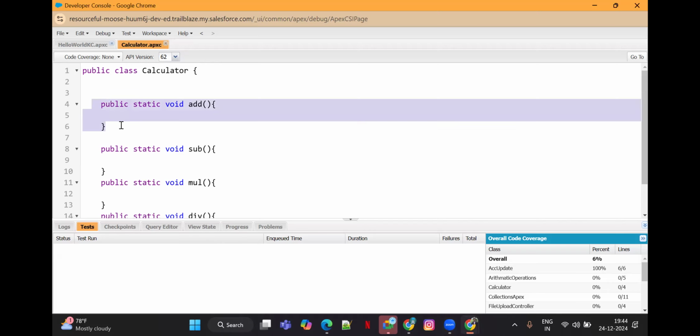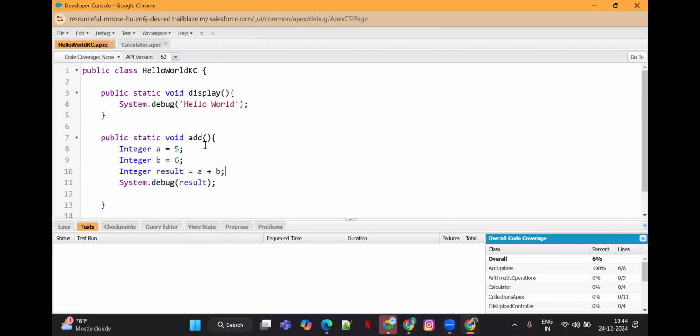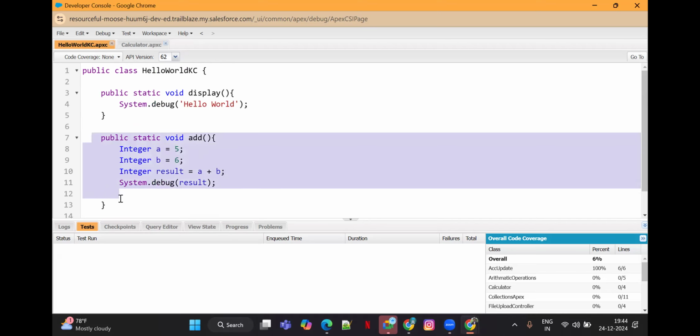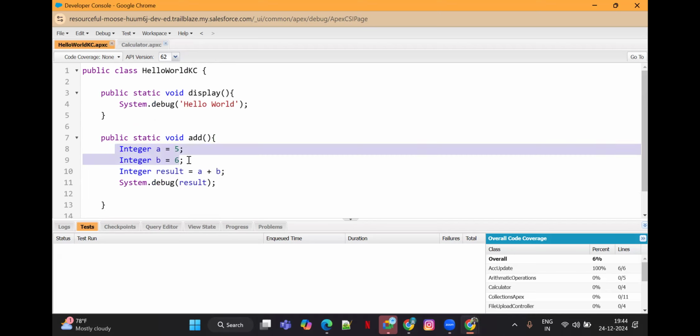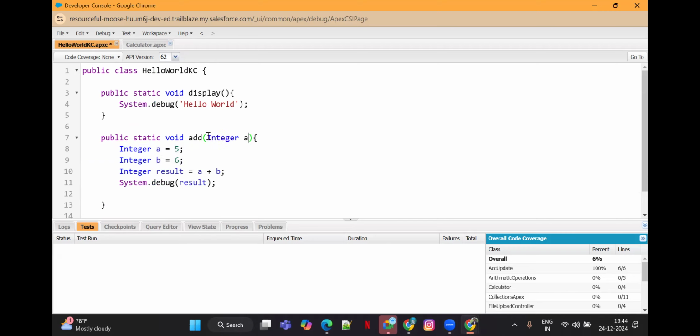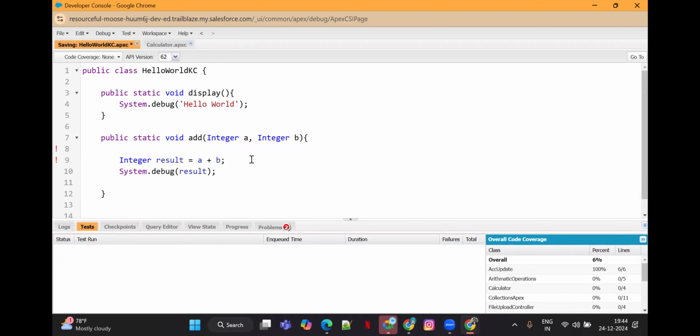For this method, this is the method, right? Instead of declaring inside, I can also declare like this: integer a, integer b. Instead of writing it inside, I can also write it here.